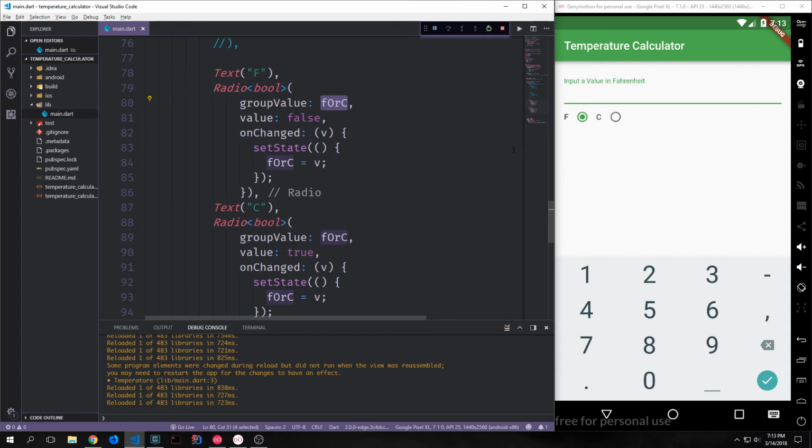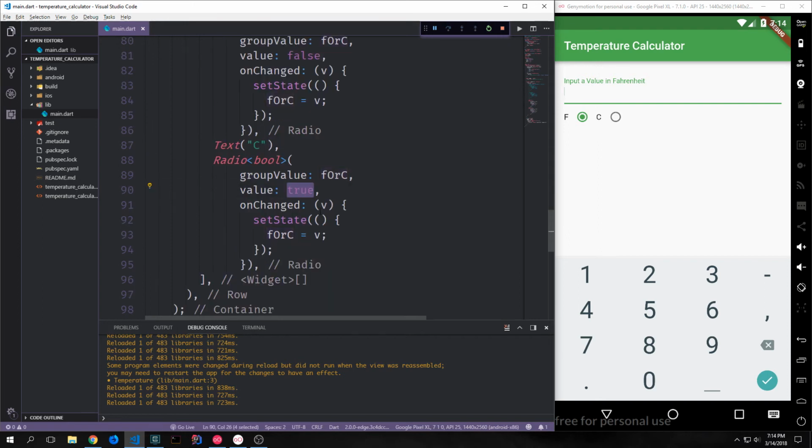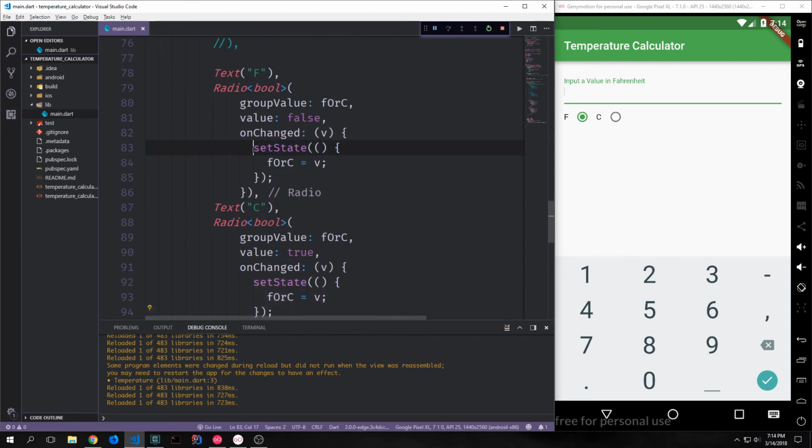And then we're giving our radio button an actual value itself. So this one is false and this one is true. Then we have our onChanged functions. And in this case, they're taking the value and passing it through the onChanged function. So for our first radio button, we're passing false through, and we can just take false and set it equal to F or C. And then for our second one, we're passing true through, and we can just set F or C equal to true this way as well. And of course, we need to call setState so the widget tree knows that we're changing the state. And as we click each of the radio buttons, it also changes our text like it did before.